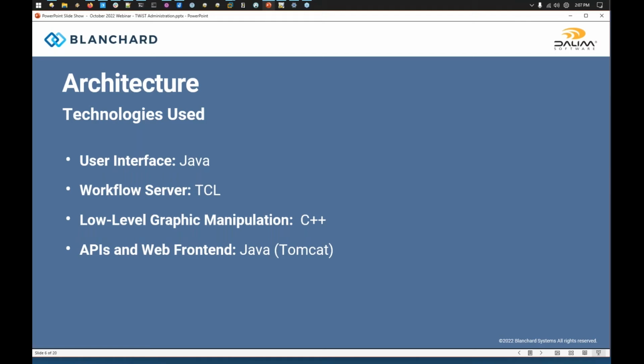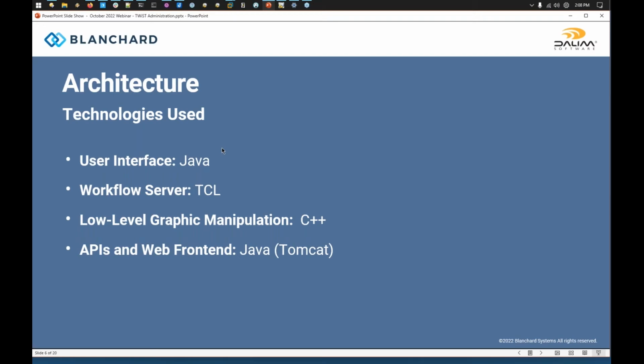And I know this tends to be one of the parts that gets confusing if you're new to administering one of these systems. Looking through some of these directories is a little like looking through an old photo album from high school. You can see the different years, you can see the different fashions changing. So a lot of the different parts of the application were developed at different times for different purposes, and they used different technologies as part of that. So some of those are sort of frozen in amber if you look at your TWiST server.